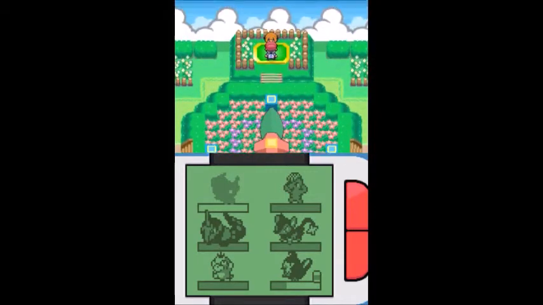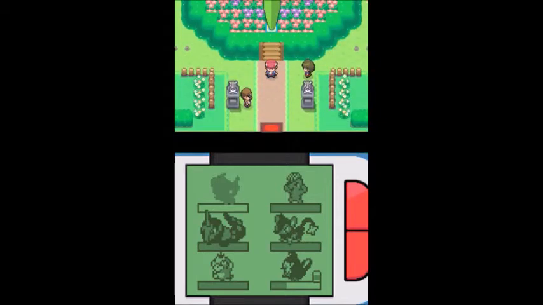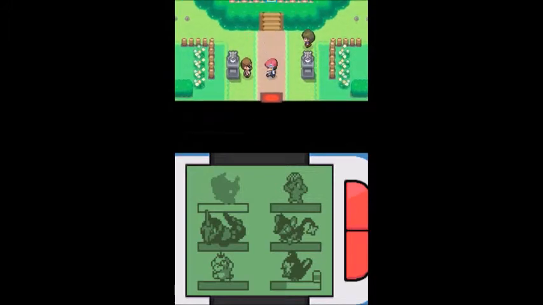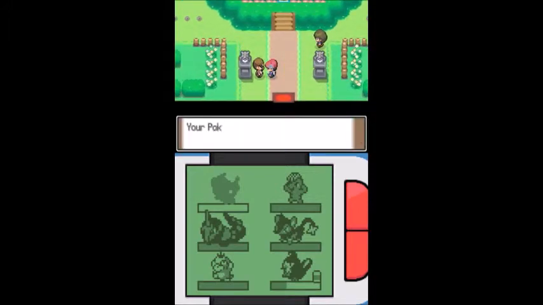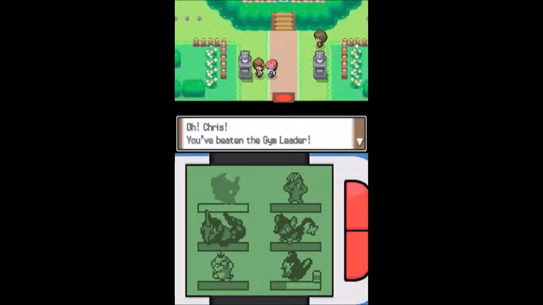Well, clock physics. Yeah, are you going to say anything about how much I've pummeled you? What are you going to say? Oh, Chris, you've beaten the gym leader? Your Pokemon look much tougher when they went in too. At least that's how I don't know what... I don't know what he just said. I'm not going to be able to sleep tonight if I don't know what he just said. At least that's how I see it. Okay.